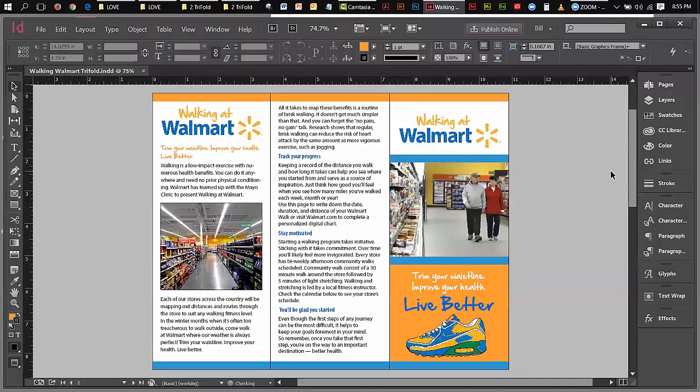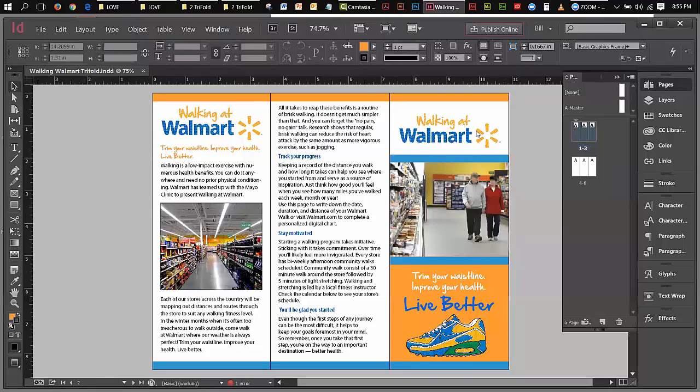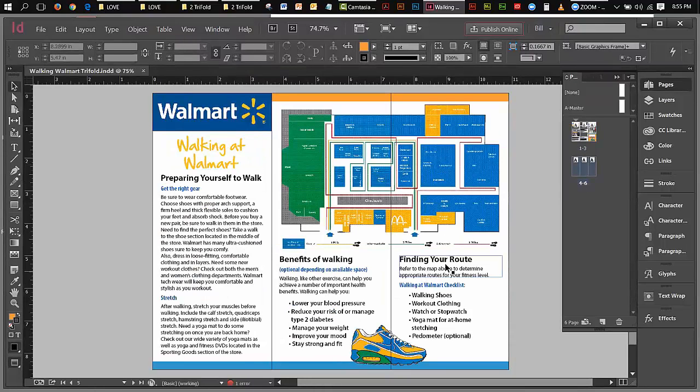There. Okay, so this is the trifold and the pages. This is the outside. This is the front cover. This is the fold over. That's the back page. And this is the inside 3 pages. These are the inside 3 pages. Okay? So this is mine. I will explain how this is done.